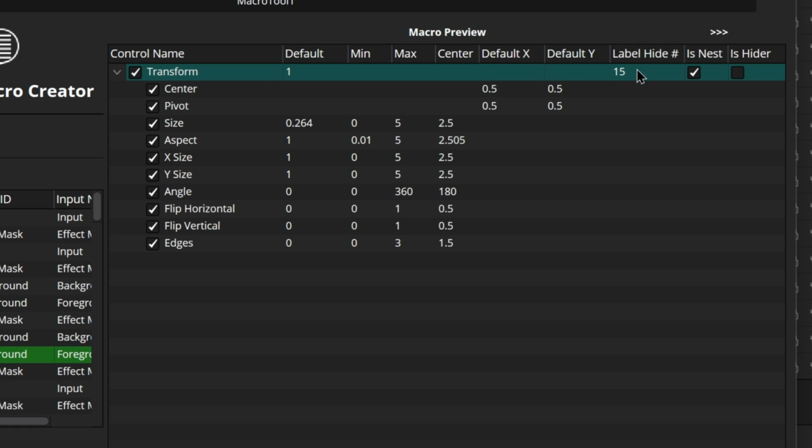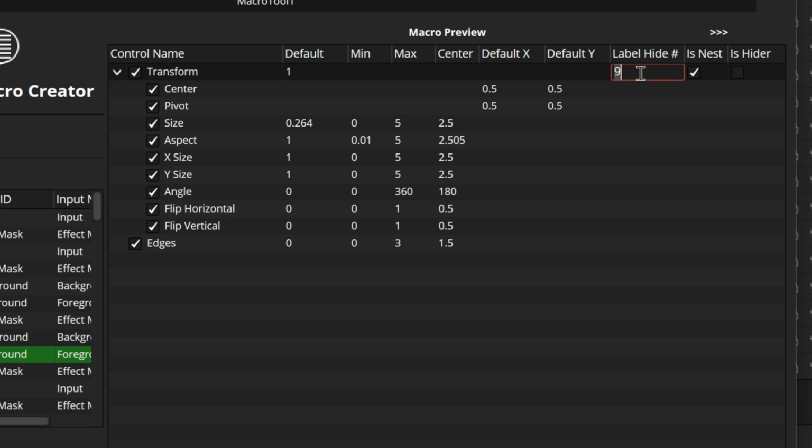You can see this is only hiding 15, but I don't think we have 15 here, so let's go ahead and count these to make sure. Looks like we only have 10 here. So if we change this number down to 10 real quick, we'll see there is no change. But let's change this number down to 9 to see if we lose one of our controls. Looks like we do. So that means 10 is our correct number, which means we can stick to that.